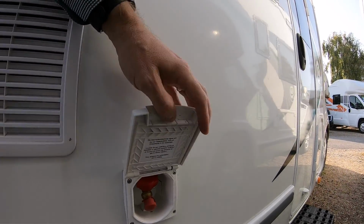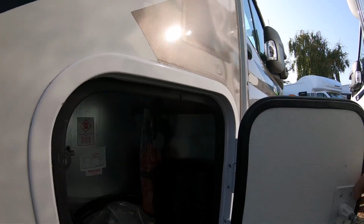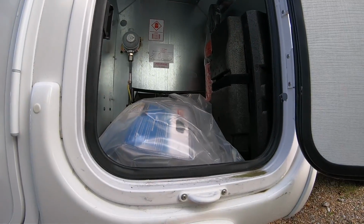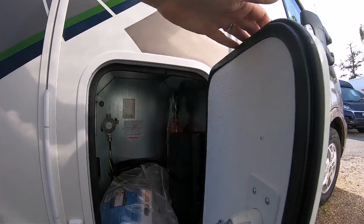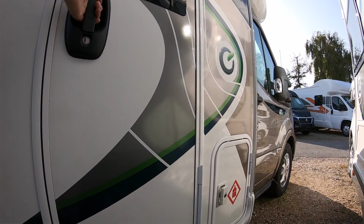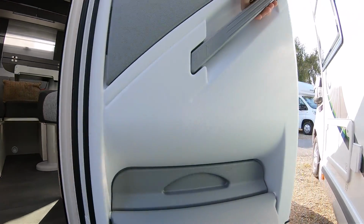A gas barbecue point for al fresco dining. And your gas locker here. Now, room for one gas bottle. We've got things stored in here while it's on site. So you've got one gas bottle there, but the only thing you'll be using the gas for, as I say, the heating is fed from the diesel tank, will be the cooking. So you don't use the gas for heating.